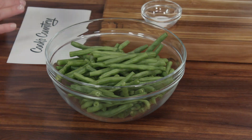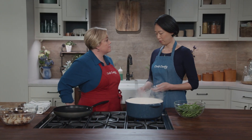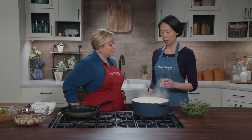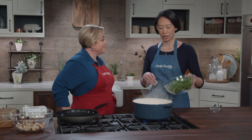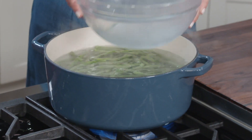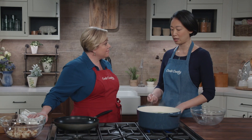Let's get these in the bowl and start cooking. I have four quarts of boiling water, and I'm adding one and a half teaspoons of salt — we want to make sure they're seasoned. Just going to add these beans. We're going to make sure the water is at a full boil, give it five, maybe seven minutes, and then we'll have a look and make sure they're done.